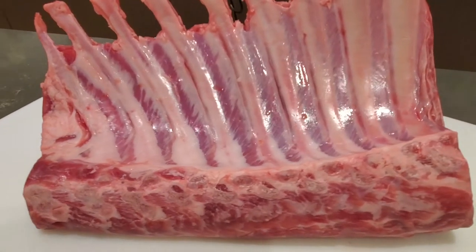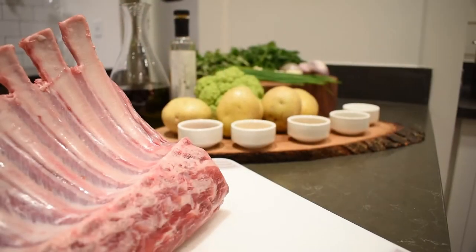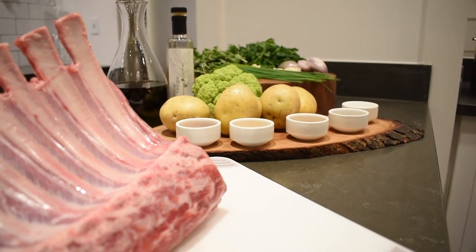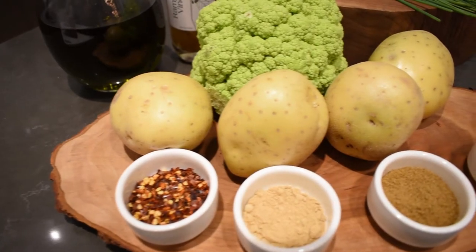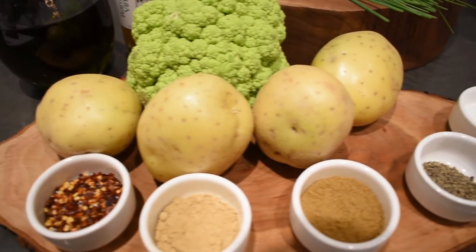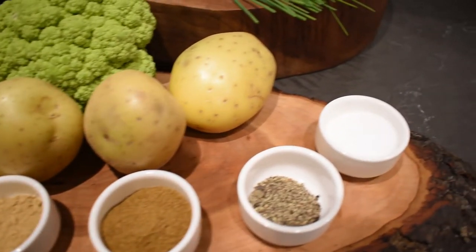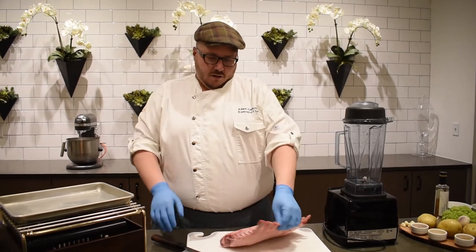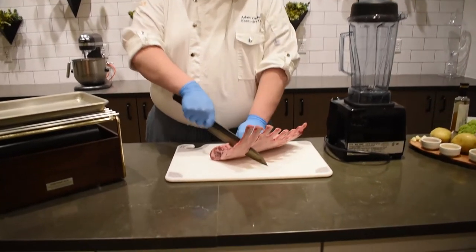So what we have here is the rib rack, nine-bone rack. What we're doing here, this is gonna be served with Yukon potatoes, with green cauliflower, and we're doing a chimichurri sauce with it. So we'll be making that in a little bit, but first things first, let's go ahead and portion up this lamb. We're gonna get nice two-bone pieces here.